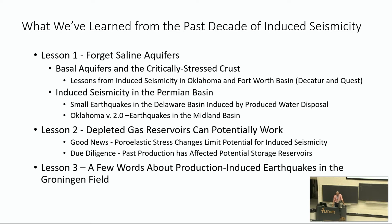And as all of you know, the reservoir is slated to be shut down next year, I believe, and production is way down already. It's a complicated issue, especially with the war in Ukraine and European gas supplies. I'm not going to get into the politics of it. I'm going to talk about what's happening in Groningen and why from a geomechanical perspective, because I'm going to make the case that depleted gas reservoirs should be taken very seriously as an opportunity for hydrogen storage, but the most well-known and largest depleted gas field in Europe is a place which is so seismically active that production is slated to be shut in, even though there are 700 billion cubic meters of gas that are available to get you through the next winter. A point I'm sure you're aware about.